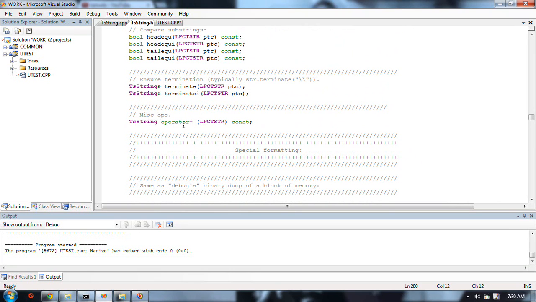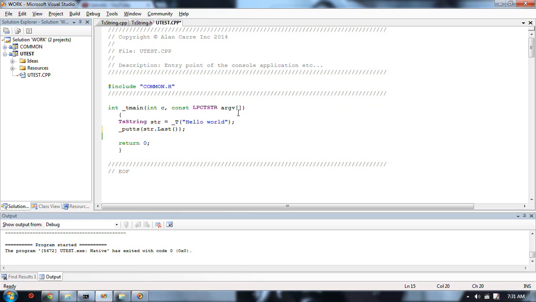That is not plus equals, but plus. Plus is a thing that doesn't modify the string, returns a new string, which is the sum of the string plus this, some other thing. So I could use that here.